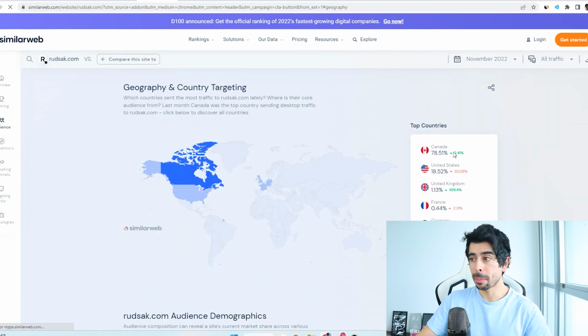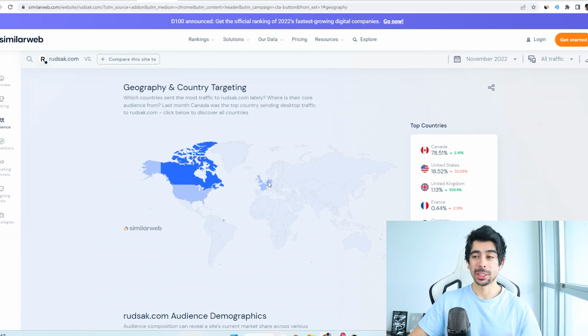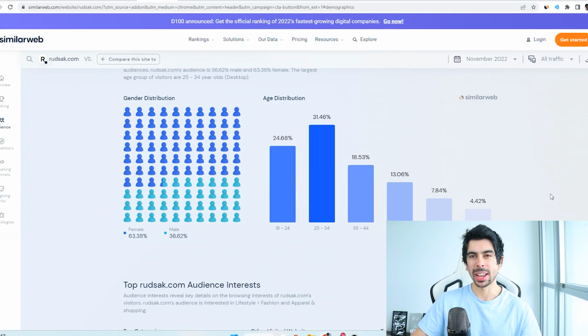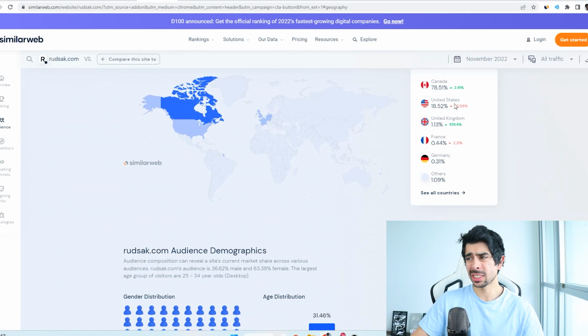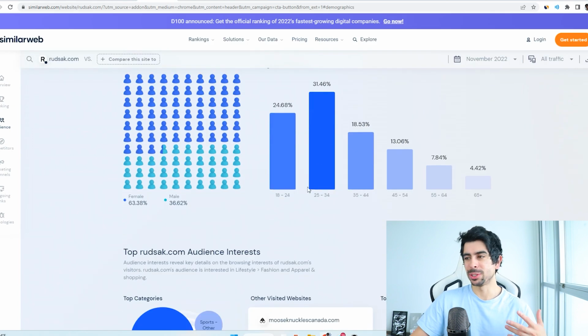Like I told you before, mainly the traffic that they're driving is from Canada. So Canada is undervalued a lot of times just because the US is so big and has such a reputation for having a high consumer culture. But Canada is right up there with the US, honestly. And interestingly enough, just like what we see in most stores, the biggest category here is 25 to 34.